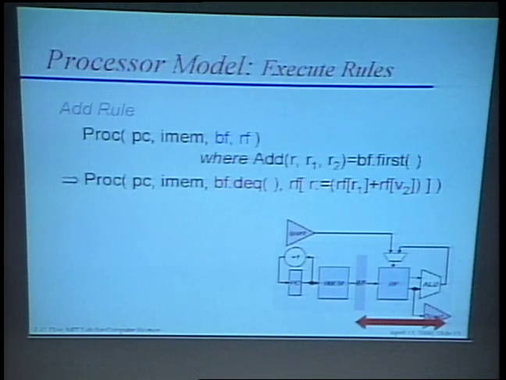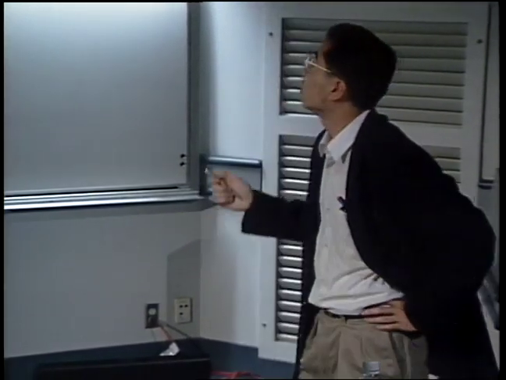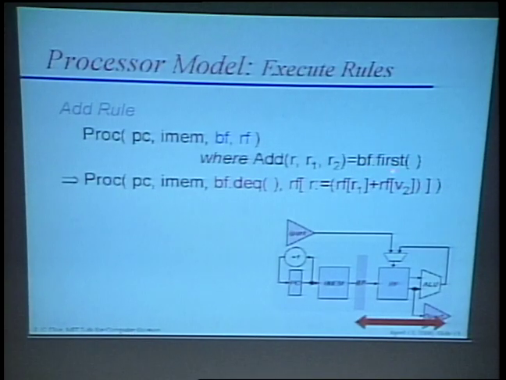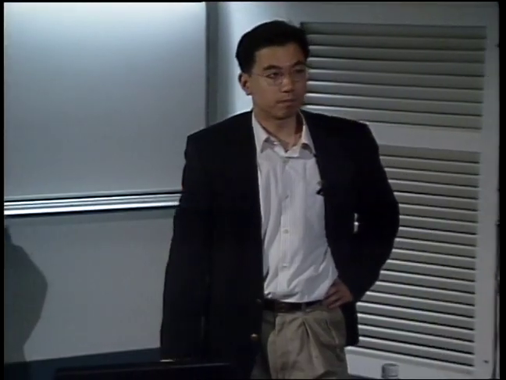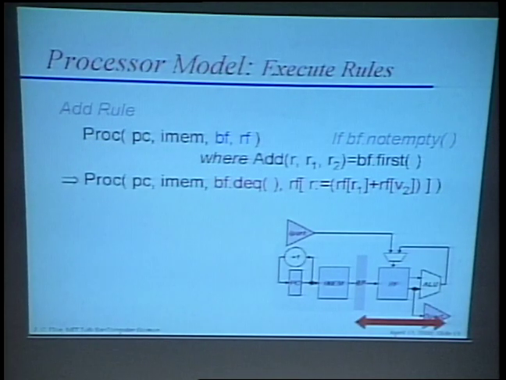Now we can describe what happens in the execute stage of the processor independently. And we can describe the execution of each instruction with a different rule. So this is the rule for the add instruction. What it says is, if the oldest instruction in the pipeline stage buffer is an add instruction, what we should do is update the destination register with the sum of the arguments, and at the same time, remove the executed instruction. Again, when you try to read something out of the FIFO, this is also an implicit predicate condition.